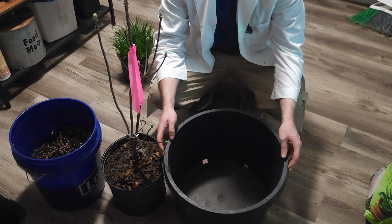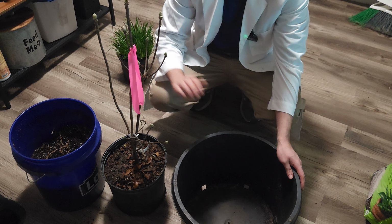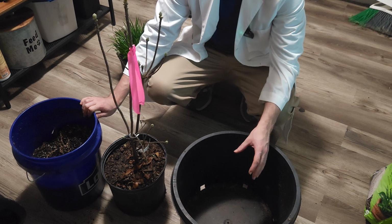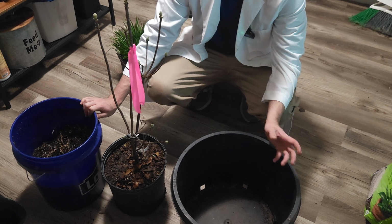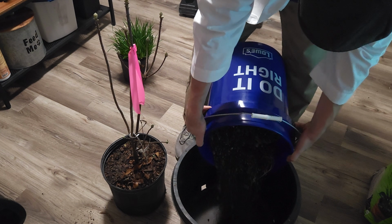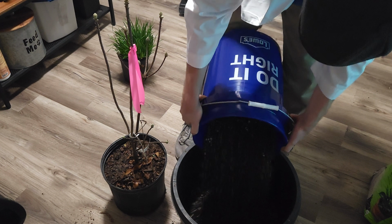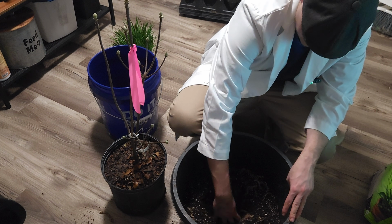Now for the bigger part of the project, we have to transfer our azalea into this with our fresh substrate to get new root development so we can infect it with the Pseudomonas fluorescens in probably about a week or 2. I'm going to go ahead and start by pouring a good portion of our mix in. I'm definitely going to have to make more.